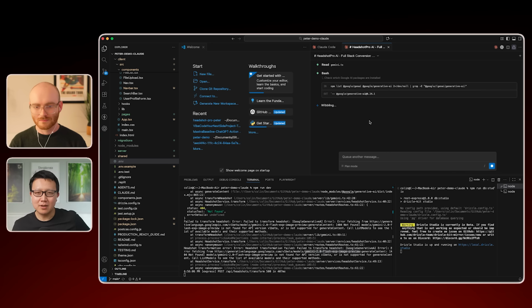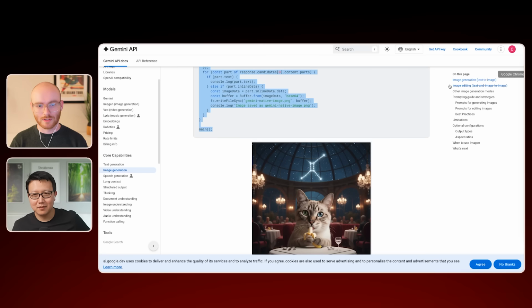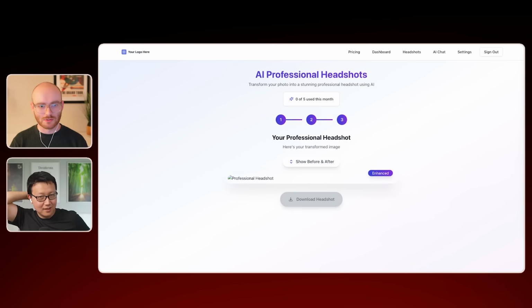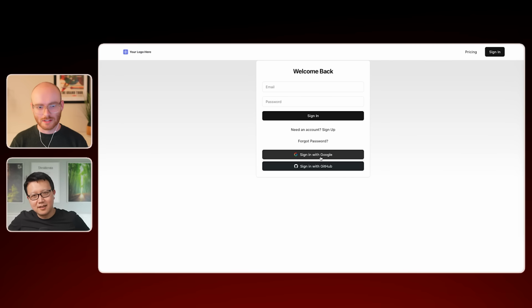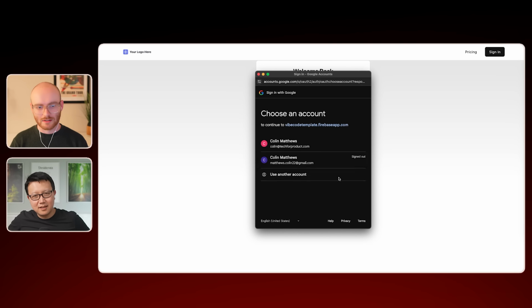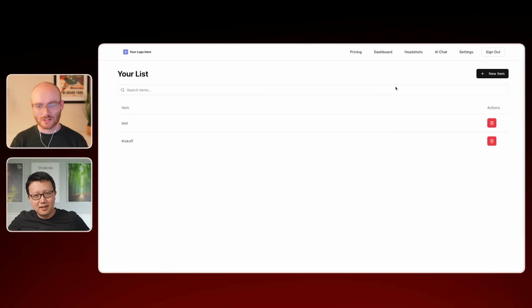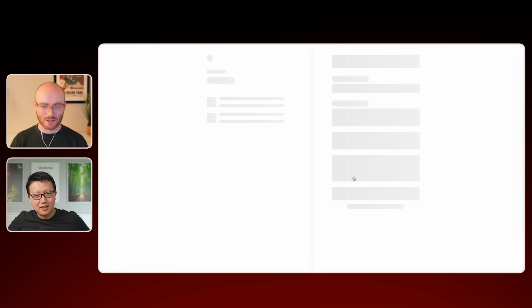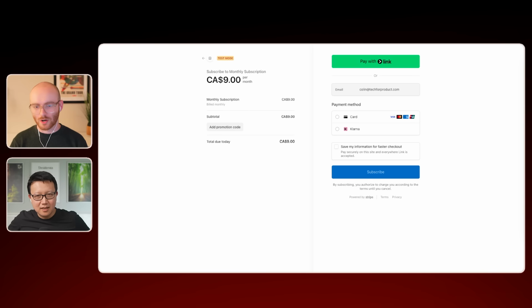But does the SaaS stuff work? Like the auth and everything? It should be the same, right? Yep, it still works. So we can hop back into that for a second. So we can sign out. We can sign in. We can hop into our pricing page in a second here. We can upgrade to Pro. I don't want to actually upgrade, but we have our pricing set up here. If we wanted to change this, it would be just a setting in Stripe that we change. We don't actually change the code anywhere.